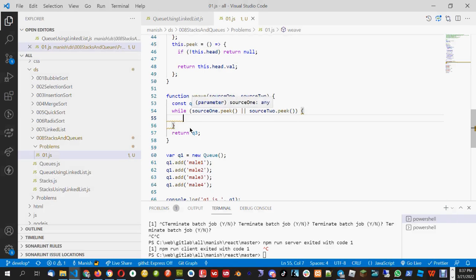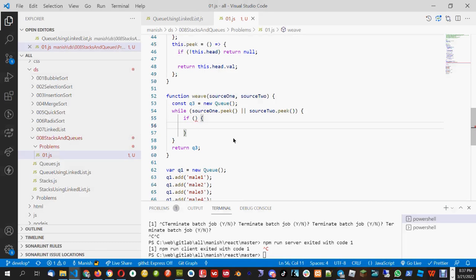What we have to do is take this element. So we have to check if we have an element in Q1, that is source 1. If we have an element in source 1, we will remove this element and put it in Q3. So how will I check? To check, we have to use an if condition.